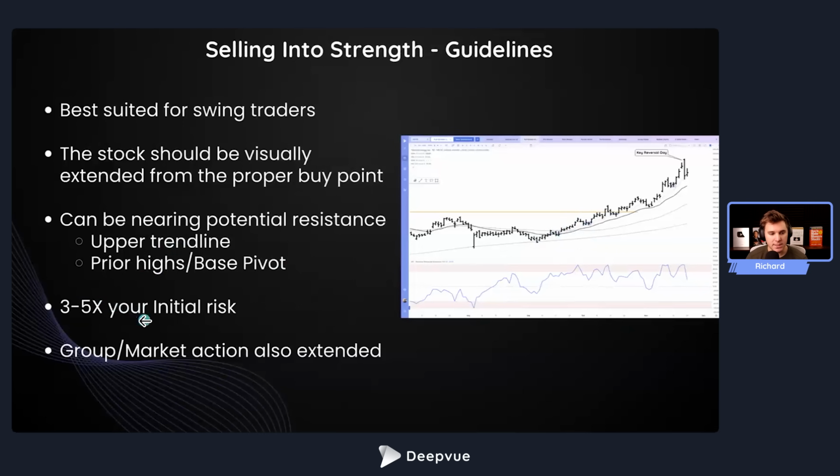Then, as I mentioned, you could sell some into strength based on a multiple of your risk. And lastly, another reason to consider selling some into strength is if the rest of the stocks in this group are also getting extended, or the market is also getting extended after already being in a trend for quite some time. That can be a sign to take some off the table to try to keep your equity curve as close to all-time highs as possible. Maybe the market goes a little bit higher after that point, but if you protect yourself and avoid big 1-2 day drops later on in the trend, as a swing trader, that's exactly what you're trying to do. You're trying to limit your downside and keep your equity curve as close to highs as possible.